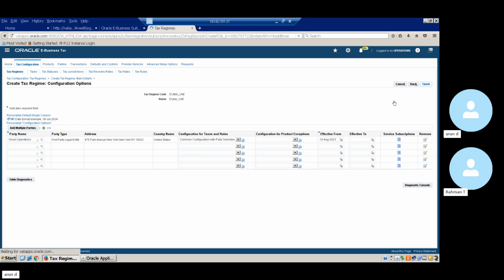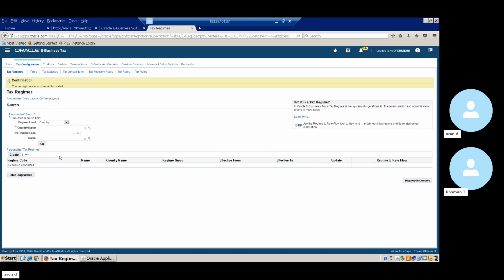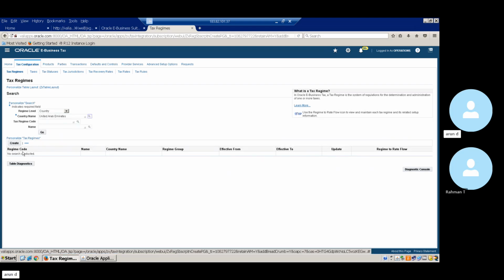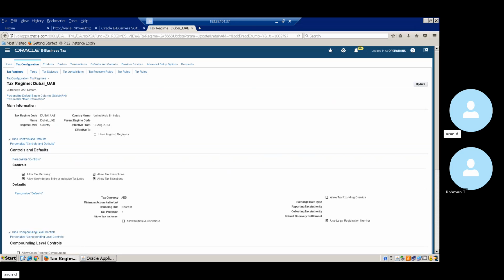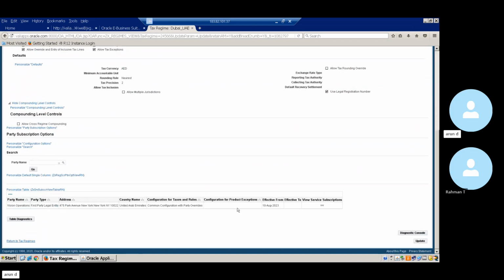Is the party name anything in UAE, or are we selecting US? I think you selected US, right? One moment, I'll open this again. I think we assigned Vision Operation US as a country.